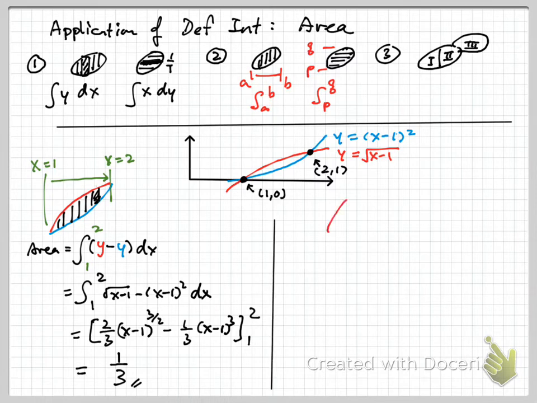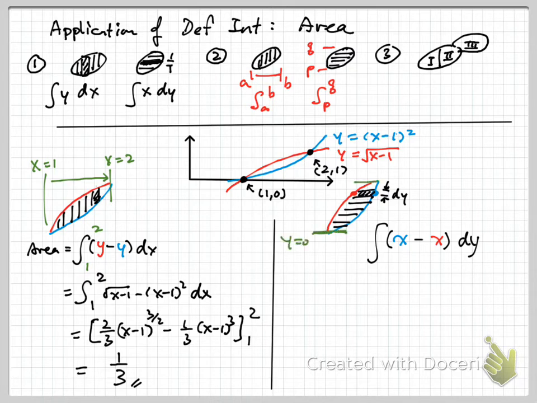At the same time, the same question can be dealt with using horizontal slicing. We split it up horizontally. But when we do that horizontally, now there are two things we need to know. First, the blue x is on the right hand side of the red x. So for each of these rectangles, the length is the blue x subtract the red x, and then we multiply by the width of each, that is dy. And the boundary will be from the smallest y, y equals 0, all the way up here, y equals 1. So the boundary is from 0 to 1.